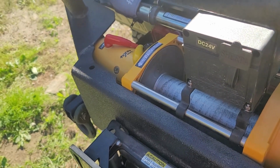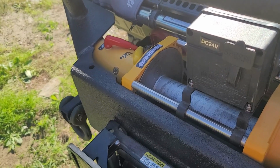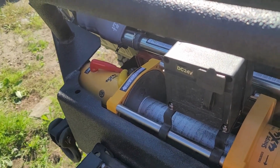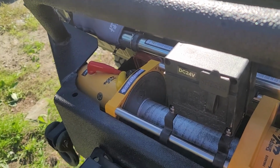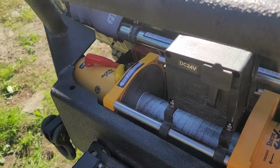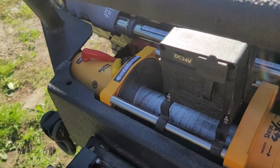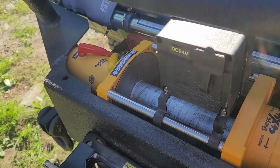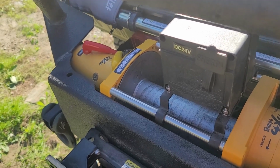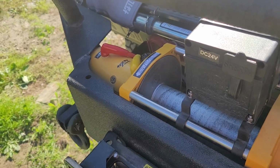So I think the synthetic line will not be susceptible to bunching up or kinking in that fashion. I had some kinks in the steel cable as well, and I think that was creating a lot of stress on the cross members, and I don't want to break those again. So I'm getting ready to do the synthetic line. That's the reasoning. And it's real easy to uninstall and install a line in this winch.